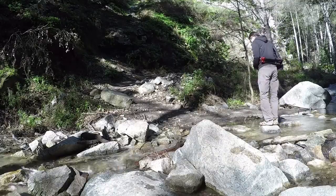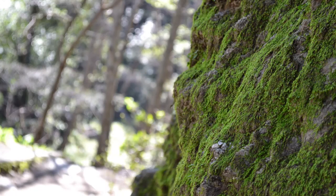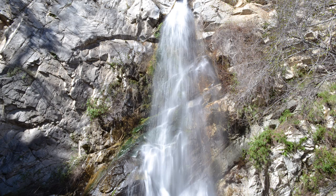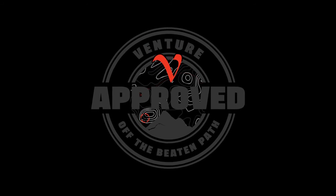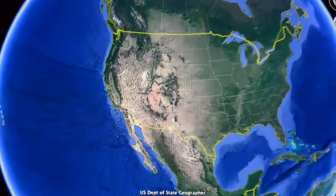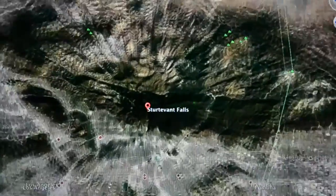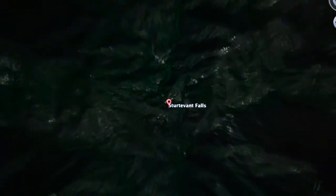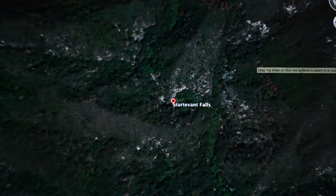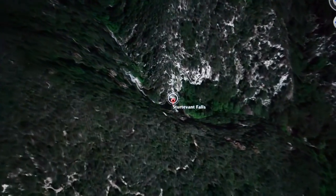Multiple stream crossings and river cascades through a thick forest will lead you to one of LA's most visited waterfalls. Stewart Bend Falls is located in the Los Angeles National Forest near Sierra Madre, California, just north of Arcadia. This short 3.1 mile round-trip hike will lead you to a 50-foot waterfall.